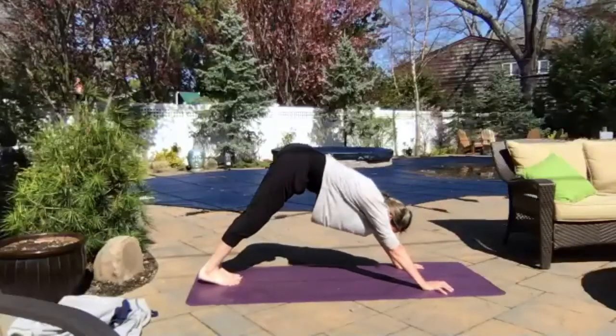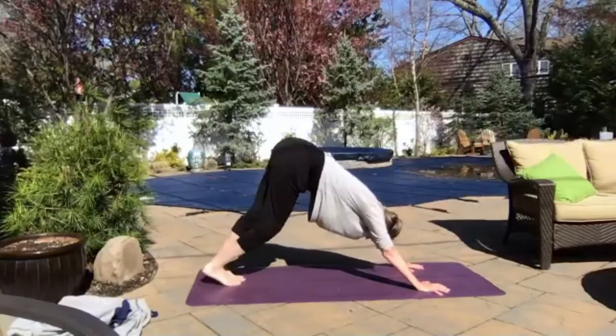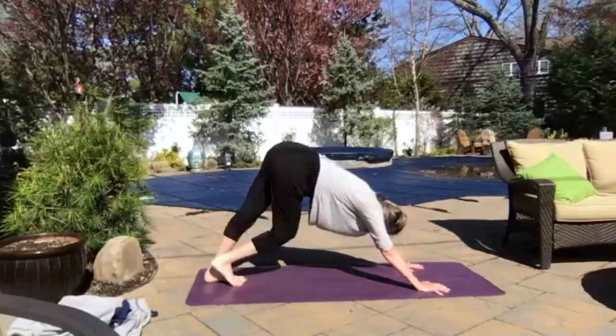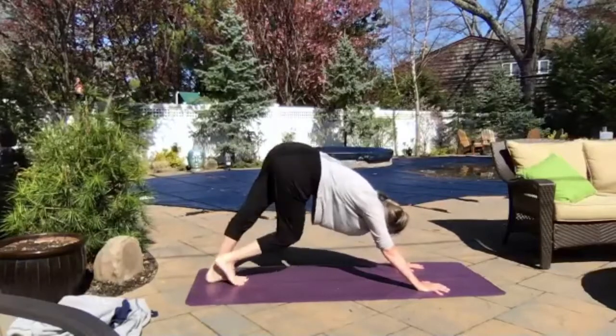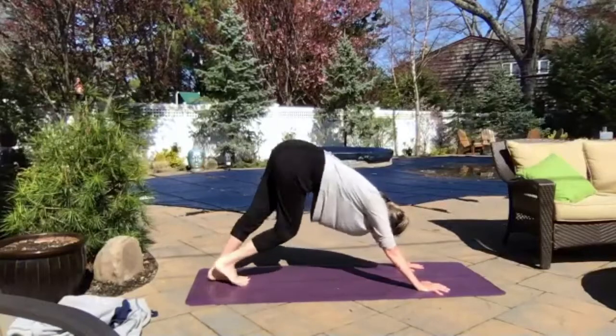Good. Take your time coming in. Your first downward facing dog, go ahead and pedal out the heels if you need. Take that alternating calf stretch. Allow the hips to sway from side to side. Don't worry what it looks like. Good.